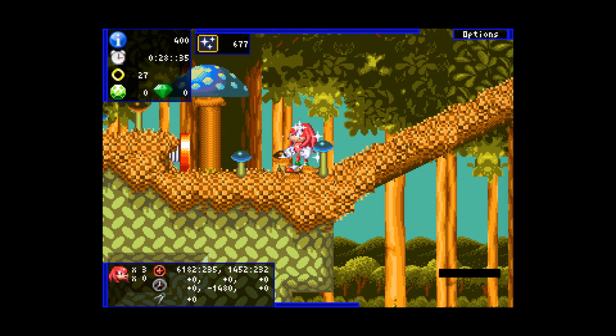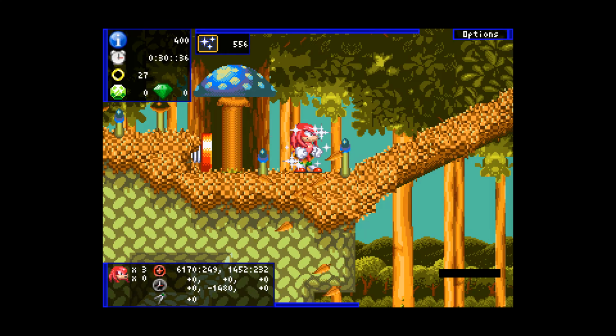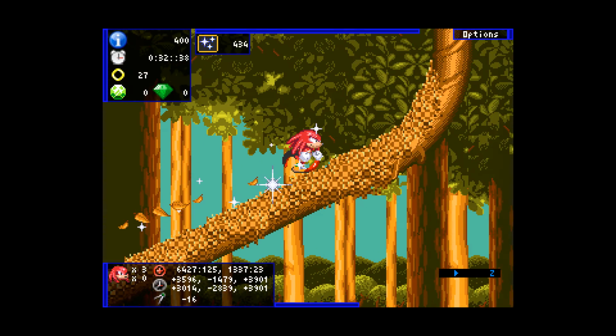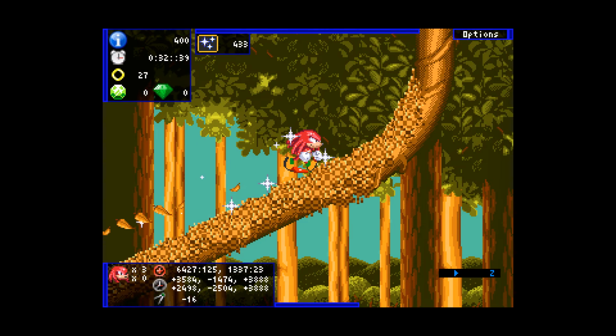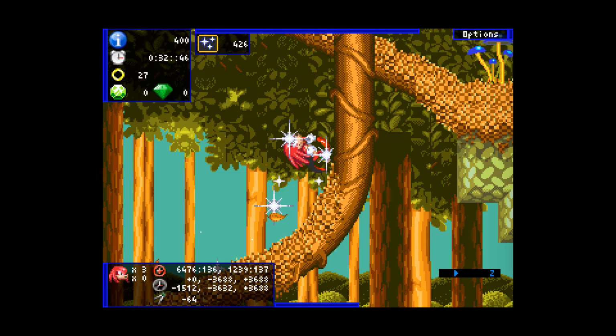Well, yeah, it is slower when you're going upwards. However, once you change orientation to be running on a wall, things change. The game makes you start falling towards the wall, and while you're running up this wall, you decelerate 32 subpixels per frame.